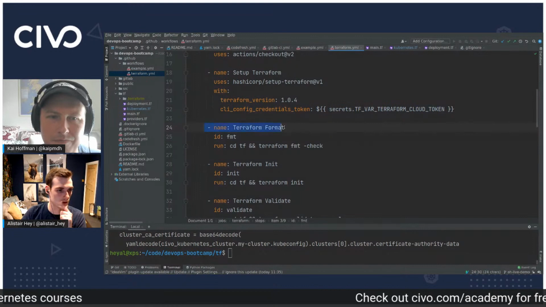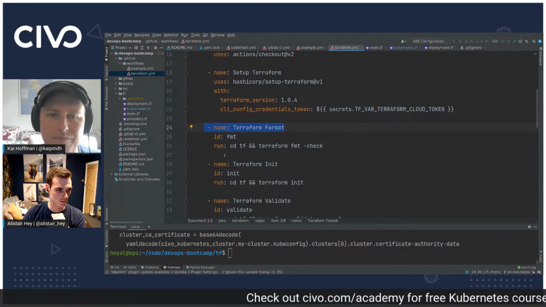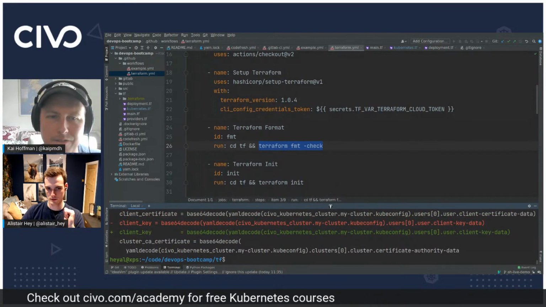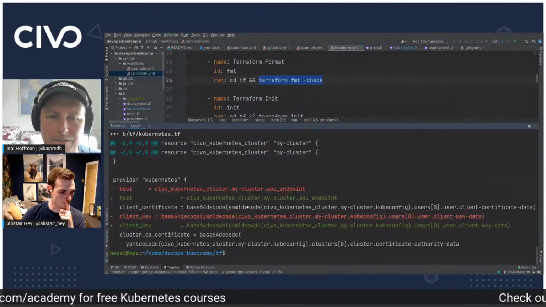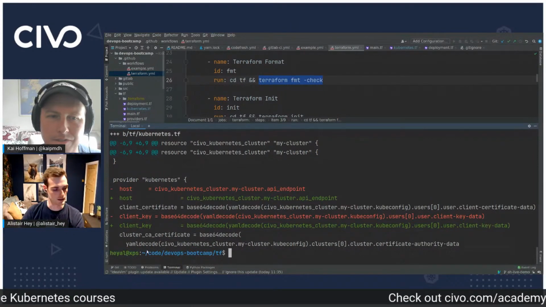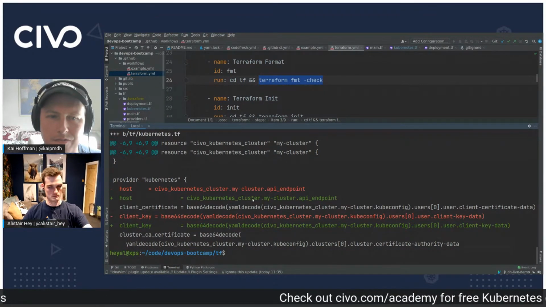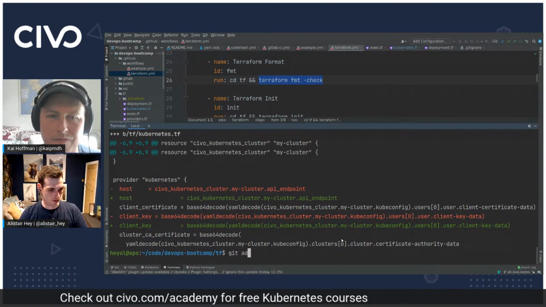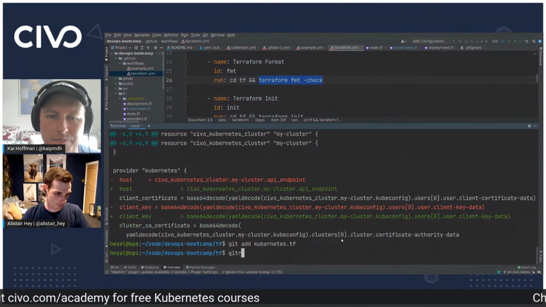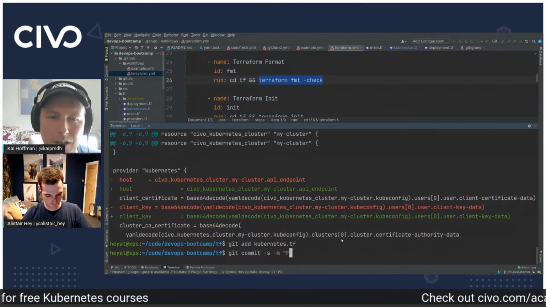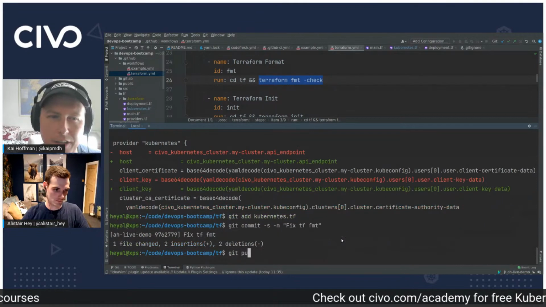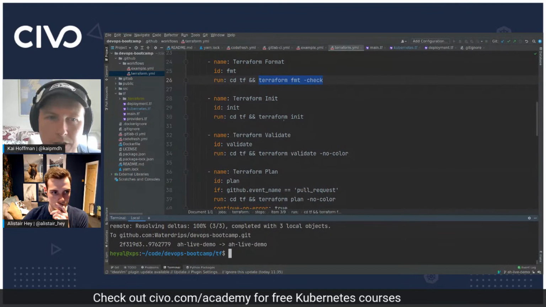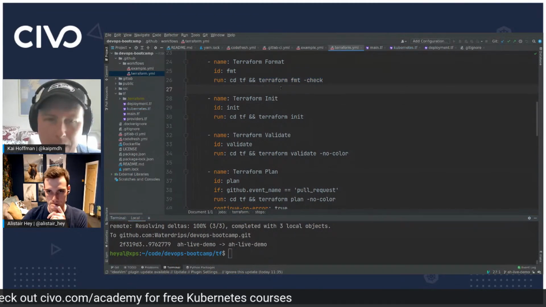And then this is the stage that we failed on a minute ago. It runs Terraform format check, which, if you can see at the bottom of the screen here, I've run Terraform format and it's changed these lines for me because it's opinionated and it says that you've got to have a certain number of spaces here. And the interesting thing here is that, in this particular linter, it was set to fail if the format didn't match.